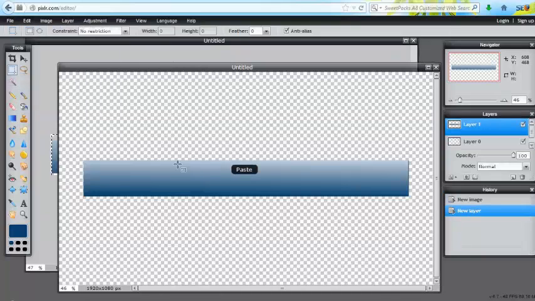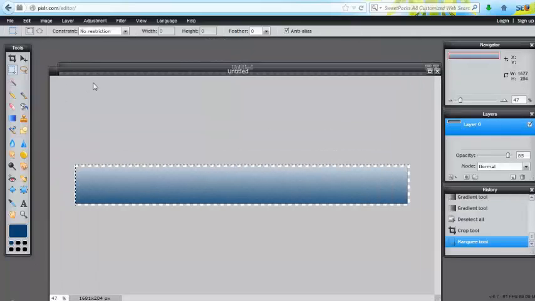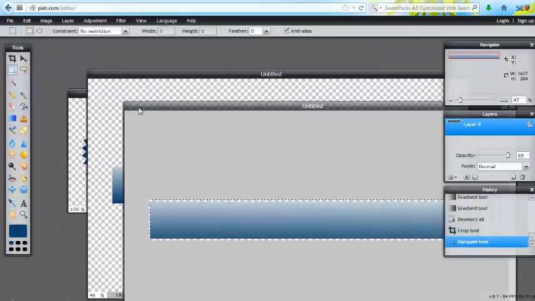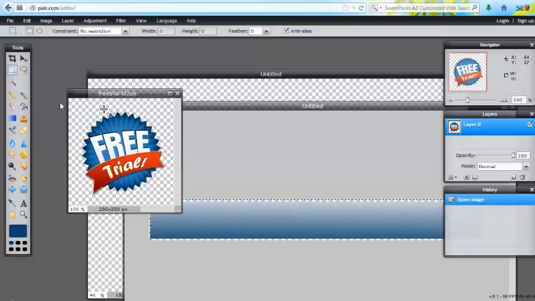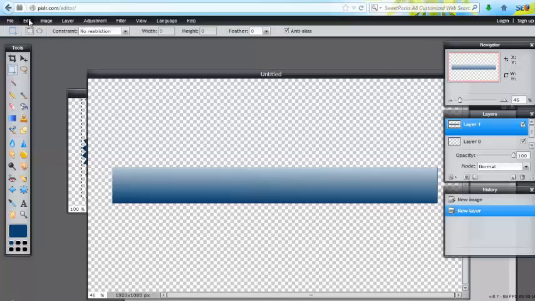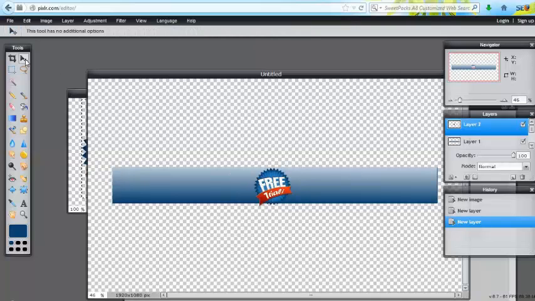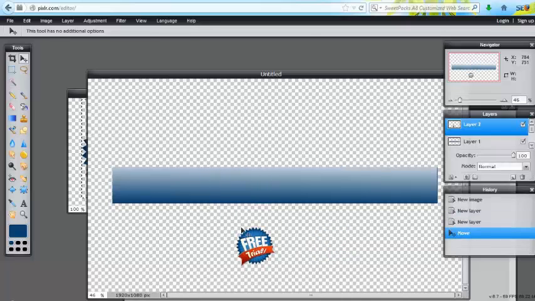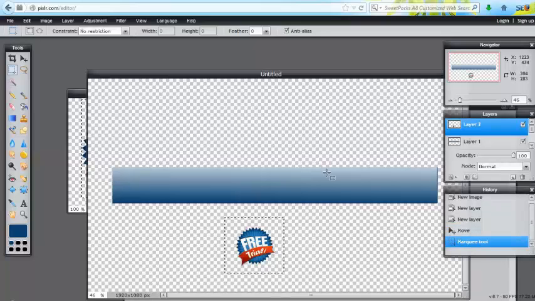I'm going to paste that, boom, there we have it. And then we just have to find, there it is. We're going to do the same thing for this. Edit, copy, edit, paste. And there are some shortcuts you can do to make that a little quicker. Then we hit our move tool. Bring this down here a little bit. Designate that.